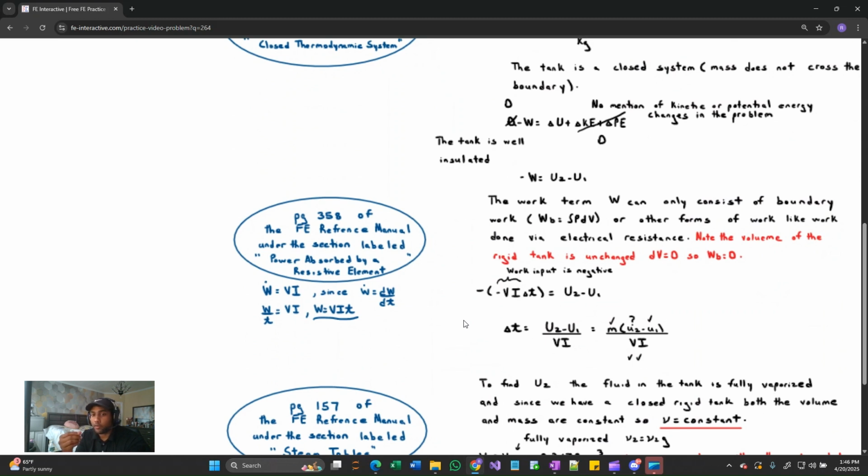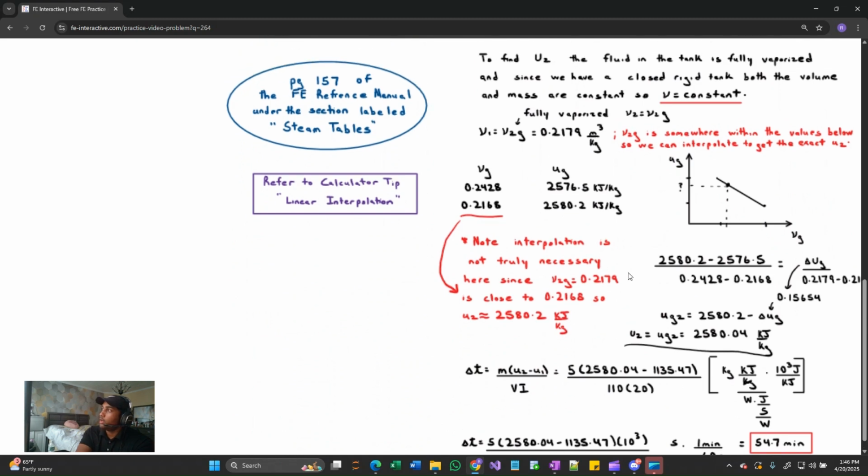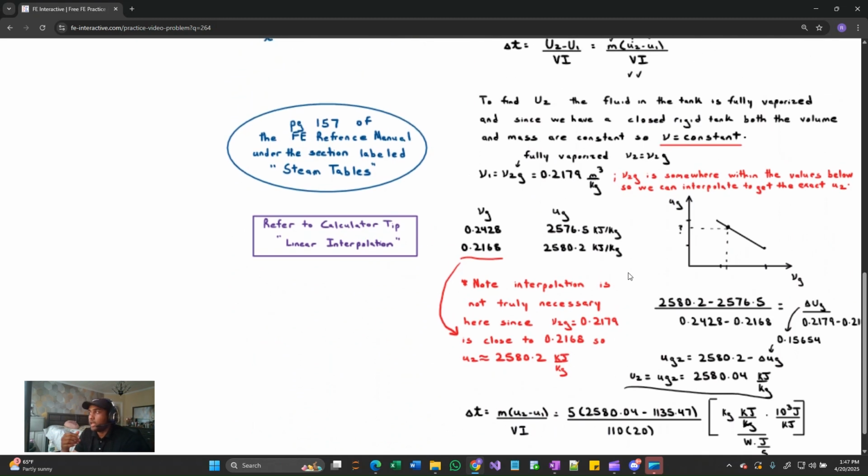And then we used the first law of thermodynamics and the fact that the power was equal to the voltage times the current. Using the definition of power, that the fact that it's energy per unit time, we're able to bring time into the problem, and we solve for that time as well as all the properties that we needed, and we're able to find that the time required is around 54.7 minutes. You can see for that step where I skipped the interpolation, I have the interpolation steps here if you went ahead and did it and want to check your answer. And it didn't really make a difference in our answer at all.